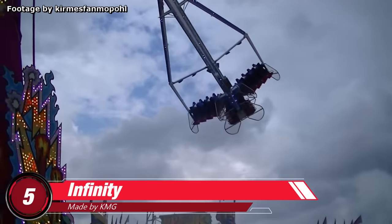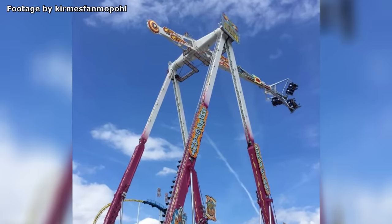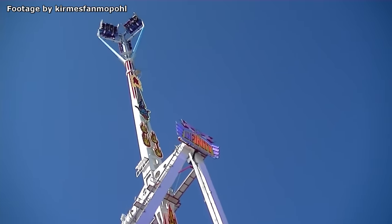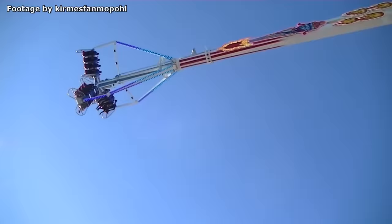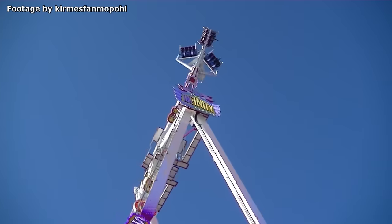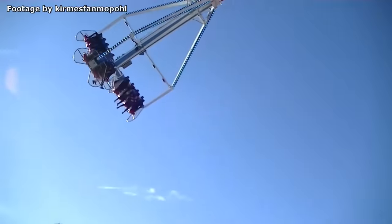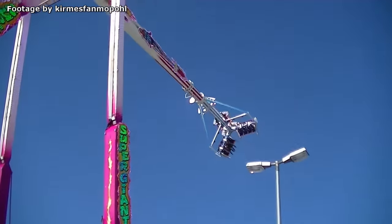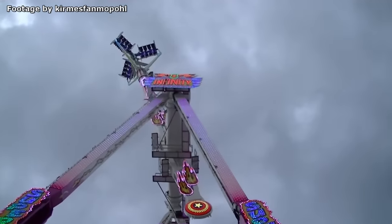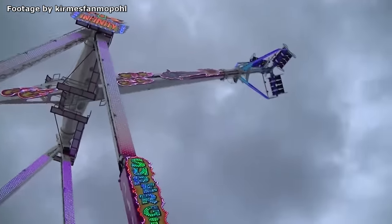Number 5: The Infinity. Made by Dutch manufacturer KMG. Introducing The Infinity — the world's tallest portable looping ride. It stands at a staggering 213 feet, making it taller than most roller coasters out there. Guests brave enough to ride this monster are launched into the sky on the spinning end of a giant arm and subjected to plenty of uncontrolled flips at hypercoaster heights. The fact that this ride is portable is astounding, and it's a wonder why we don't see more of these at permanent amusement parks. Considering its relatively low capacity compared to other flat rides, it could easily be a smash hit upcharge attraction. As an adrenaline junkie, I'd be more than happy to pay for a ride on this bad boy.